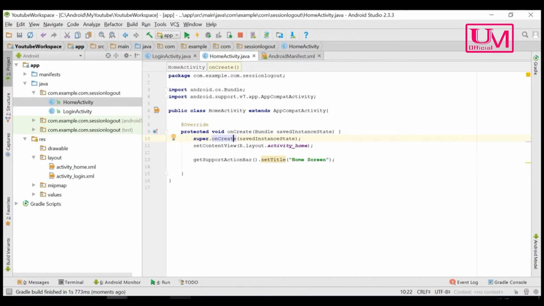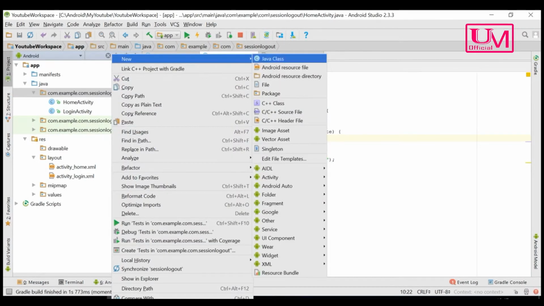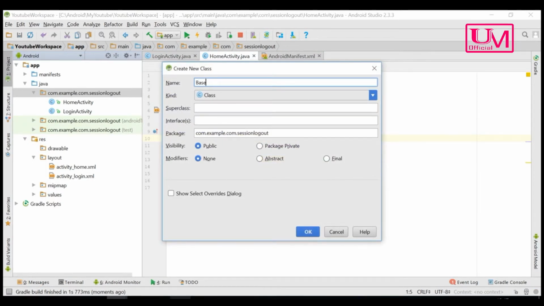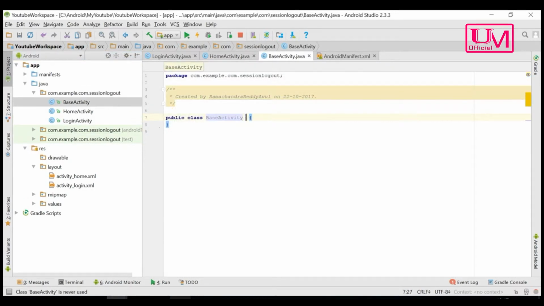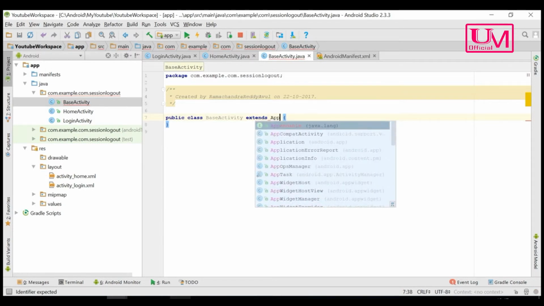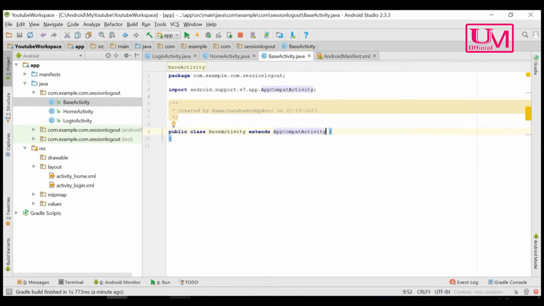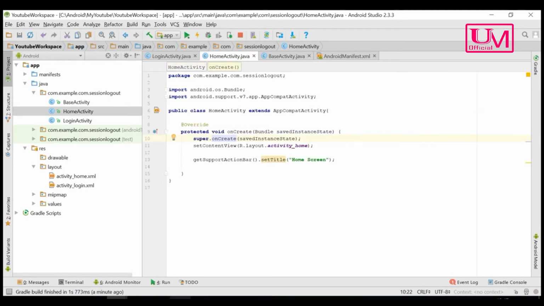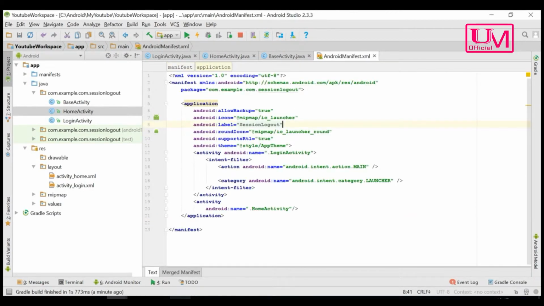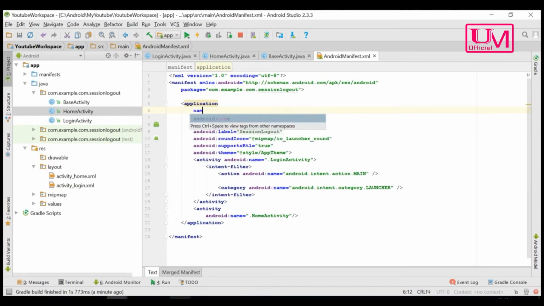Let us create one base activity which extends AppCompat. Also, I'm overriding application.